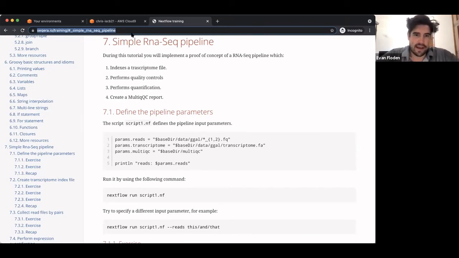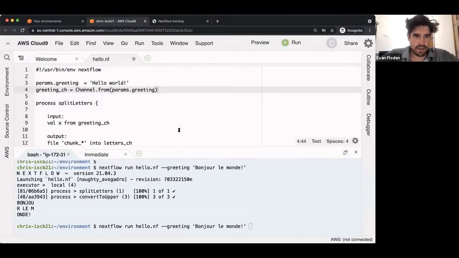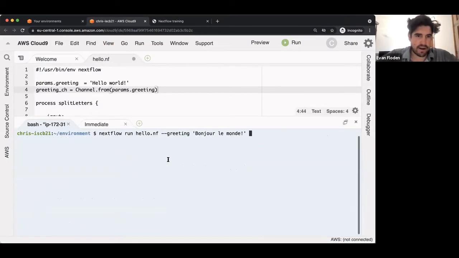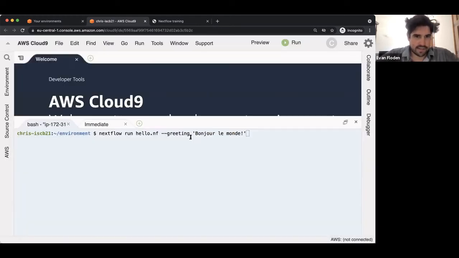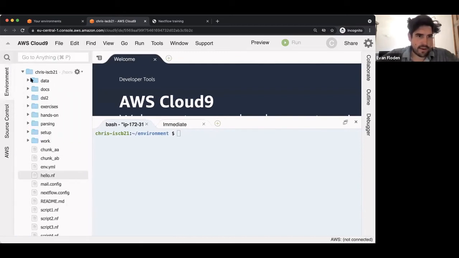So to begin the exercise, I'm just going to jump back into my environment. Can I clear all this? We don't need hello world anymore, at least not for this part. So I'm not going to save that. I just want you to look inside your directory here, and you can probably do this from the file browser. From the environment tab here, you can see that you have this data, and inside this data, we're going to use this ggal, sorry.